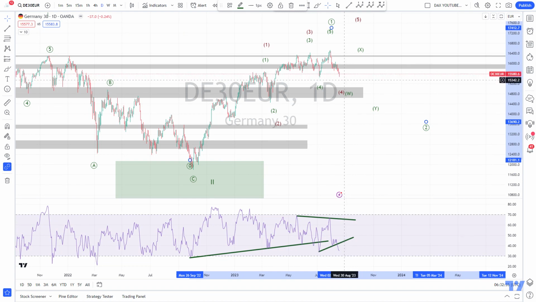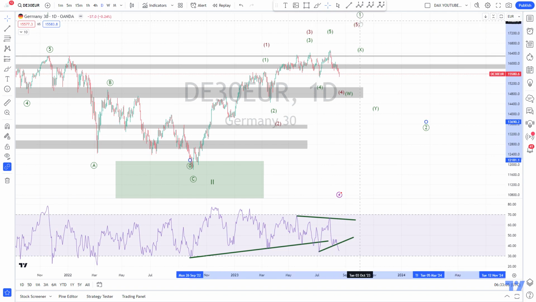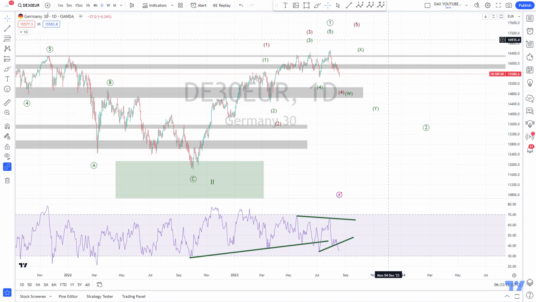I think it is still possible that we will have this wave five here in red to the upside, and then this here will be our wave one. But I always have to choose, in the sense that I always have to work with a primary scenario and a secondary scenario. And in my primary scenario, which I always indicate in green, I would now go for the scenario that our wave one was in here.